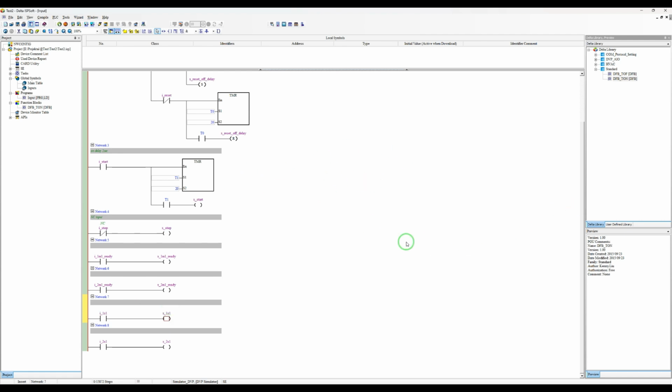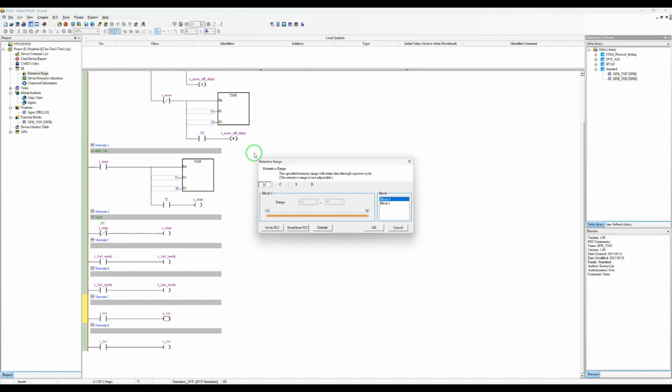So what I'm going to do, I'm going to add an option in my HMI to select what type of sensor it is. So to do this, I need to check my retentive range, and you can see in my M memory area it starts with this address and ends with this address, and on another block we have another.